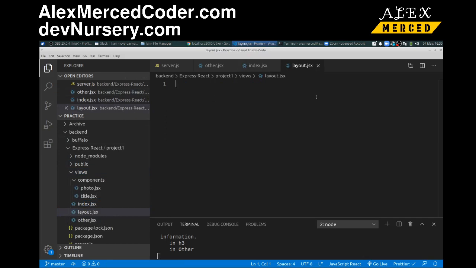So we do our normal const React equals require React, and then I'm going to destructure the stuff that I'm going to use. So const Component and Fragment equals React, because we're destructuring it from that React object that we just required. Cool. And we're going to create a component class Layout extends Component.